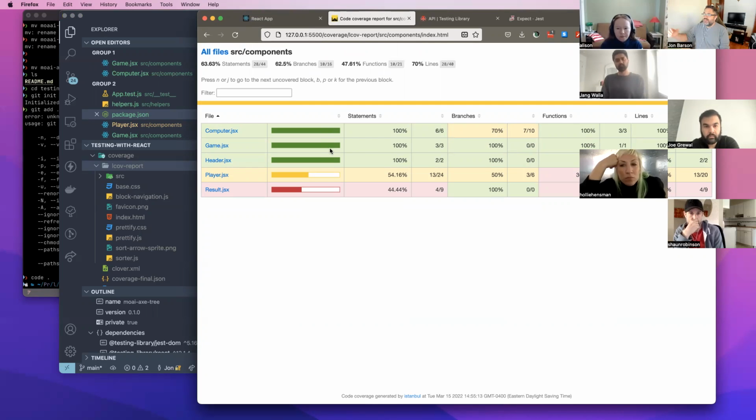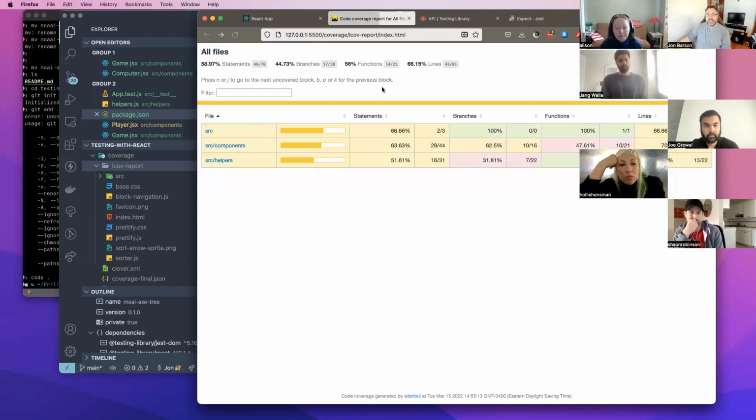Now, covered means there's a test that covers that line of code. It doesn't mean it's a good test. You could still have bad tests, or you could still have incomplete tests. But this coverage tool is really a good tool to have a look at. I do look at this during my work hours just to see, okay, how good are our tests for this particular app?